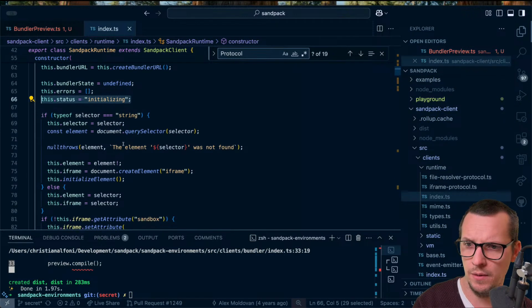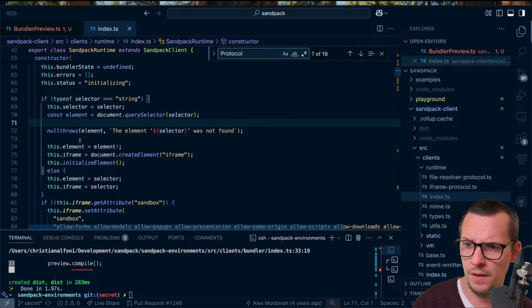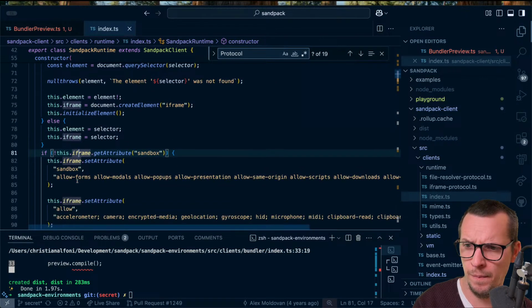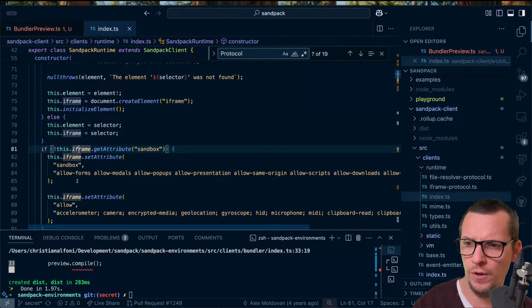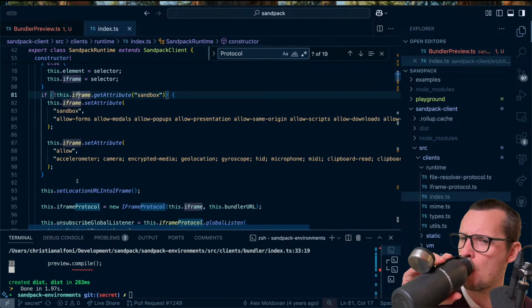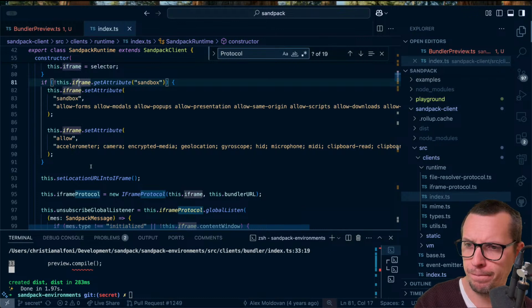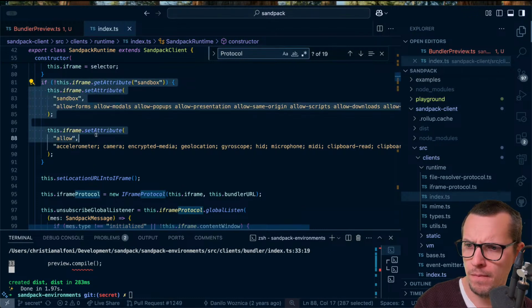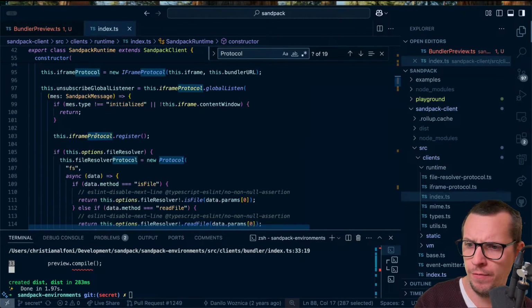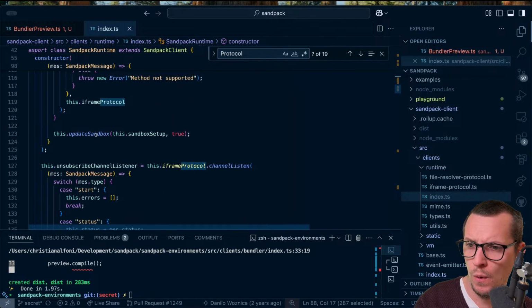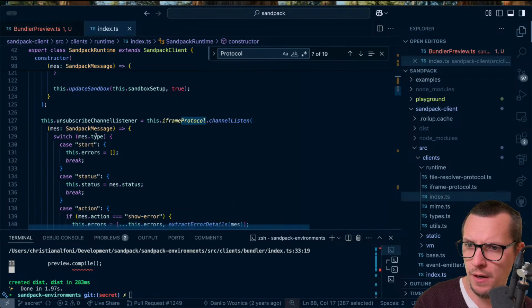So let's see what happens here. Okay, so we're actually gonna create the iframe for you. So this is gonna be part of, okay. Oh, this makes me scared.